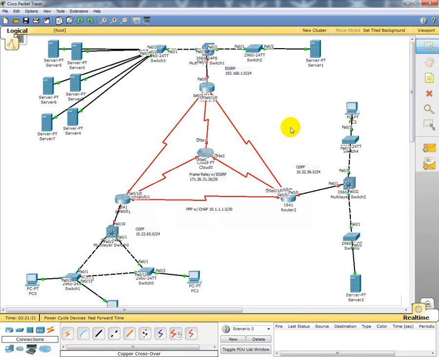And then what I would like to do, and I don't know if Packet Tracer is capable of it, is actually doing a tunnel from here to some other device, if it's possible. That's something I would like to try, but I don't know if it's actually going to work or not. But that's it.